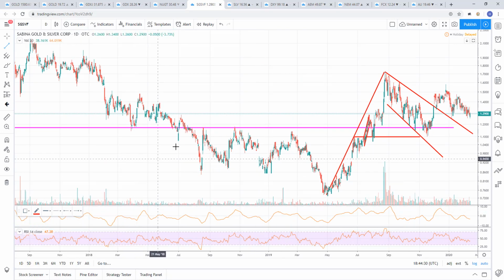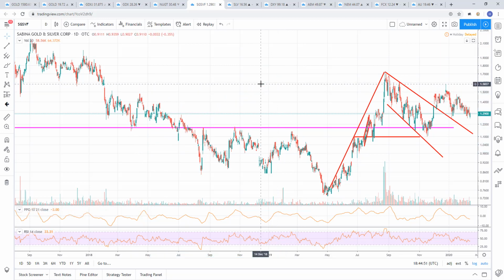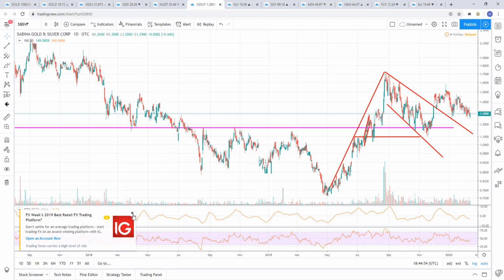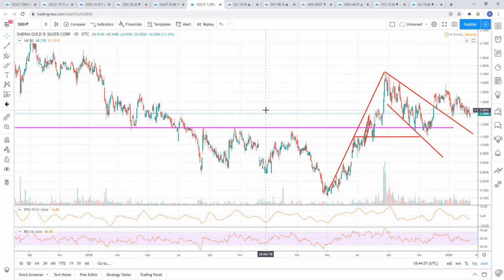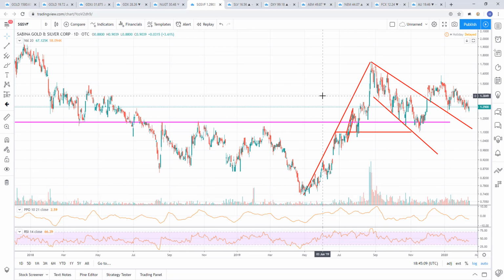Again, this is a spec play, so I don't allocate. I mean, gold miners in general can be a spec play, but I choose to play more of the larger miners with a larger position, and the smaller miners, the juniors, I take kind of smaller position sizes. Because if you're right on these, you don't need a big position to make a lot of money. Yeah, sure, it'd be nice to have a big position and be right, but these things can equally go against you, and they can just be a savage burn. So it's too much risk for me personally to take large positions in guessing which junior's the right one. So I play gold mostly with the majors, and I sprinkle positions on some of the juniors.